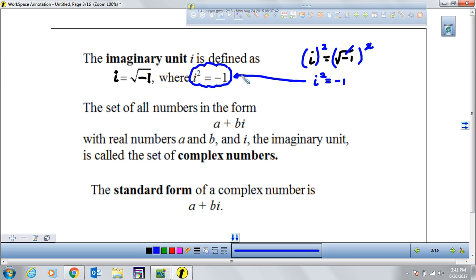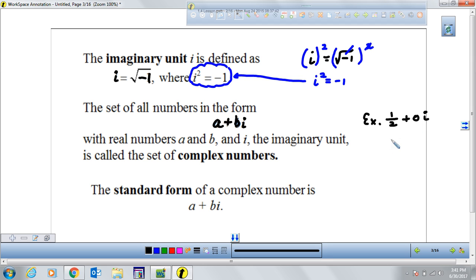Okay? Now, any number that can be expressed in the form a plus bi is going to be called a complex number. Now, when you have a real number, we don't see the imaginary part on that number. But in reality, we can express it in this form. For example, the real number 1/2 can be expressed as 1/2 plus 0i. But since it is a 0i, because it is not imaginary, it is a real number. So the imaginary part is non-existent.